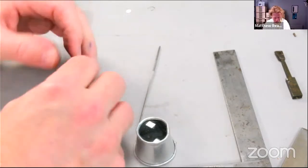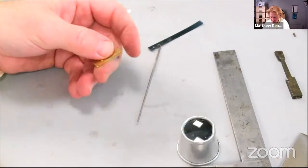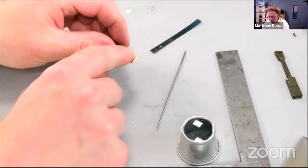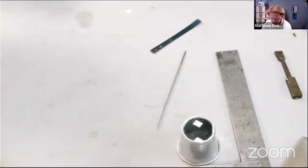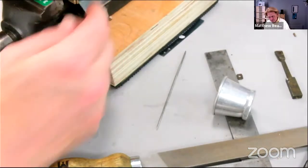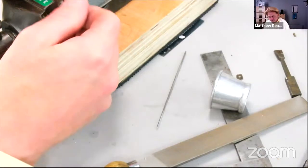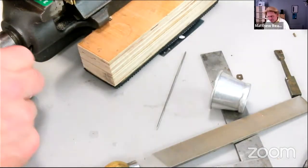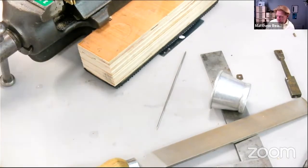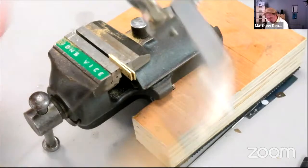Right. Good. Well, you can't say that's not a good fit. It's still got burrs on it, but I'm not too fussed about those yet. Let's just shape the end here. We'd normally put it flat on the piercing saw table, but since we're in such a rush, I'll just cut it by eye.